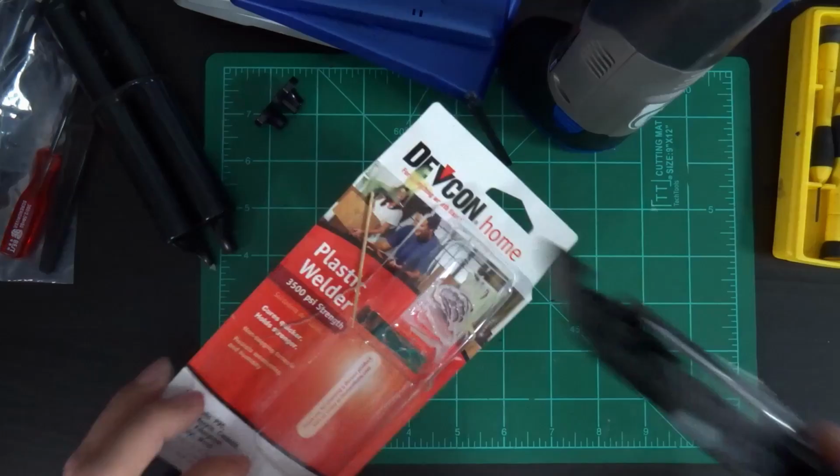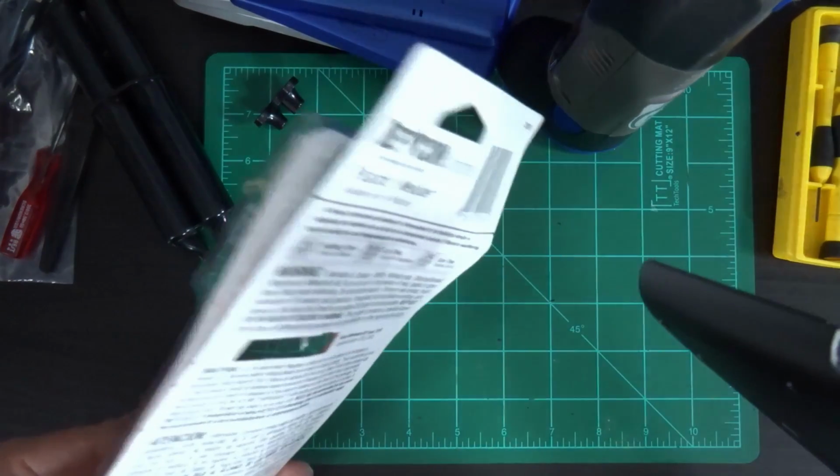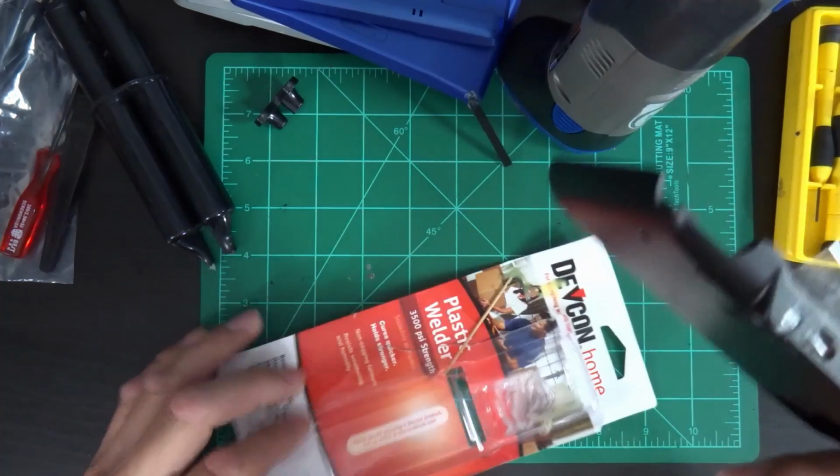It only takes a few minutes for it to adhere, but we're talking 4 to 5 minutes of handling time, but that's if you're gluing two parts together.